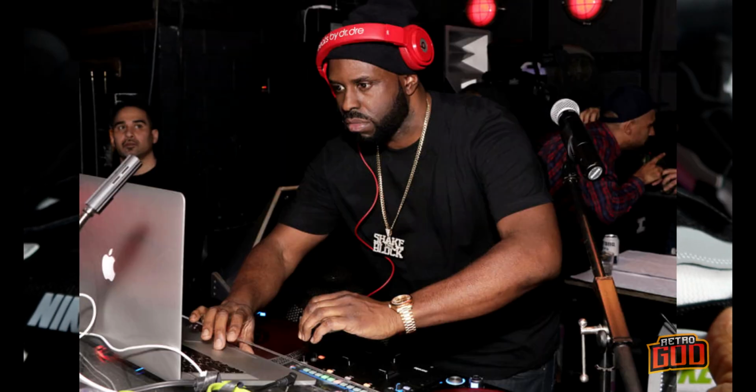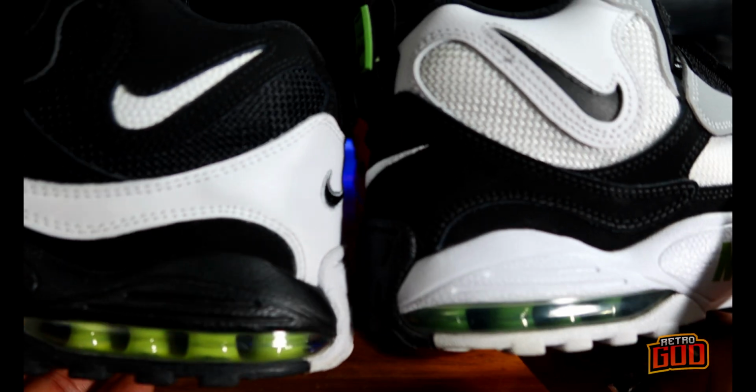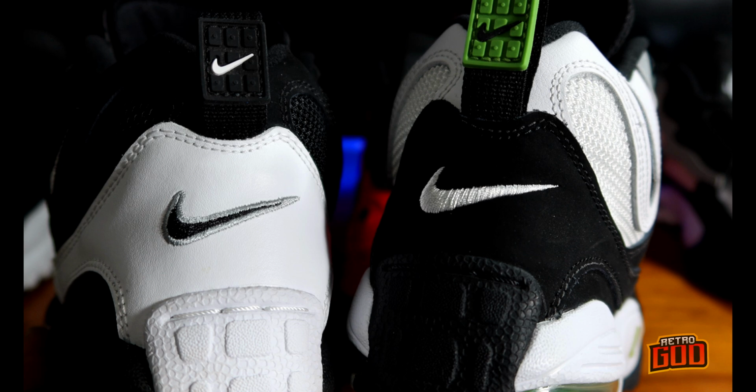It's just a different flex, man. So one's more volty and one's more chlorophyll-y, but those are the differences in the two. Once again, you have the outline on the black and white model, and on the chlorophyll model there's no outline.